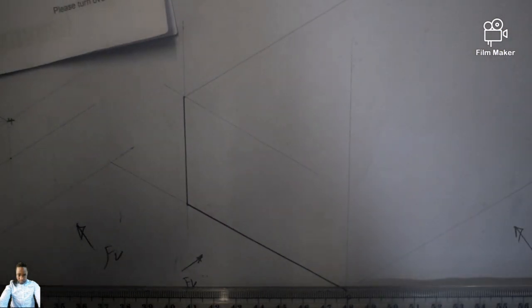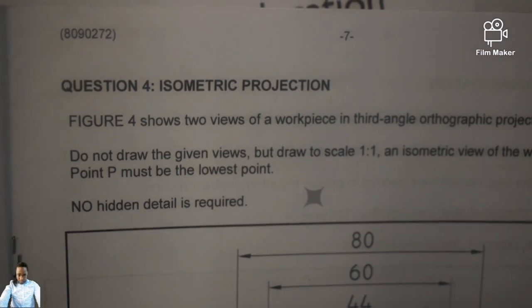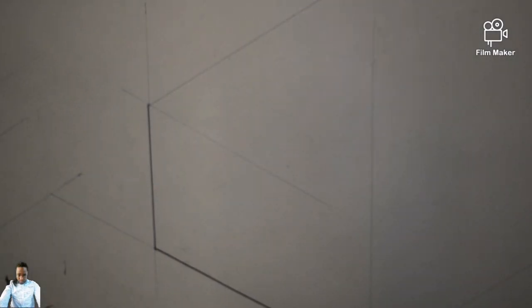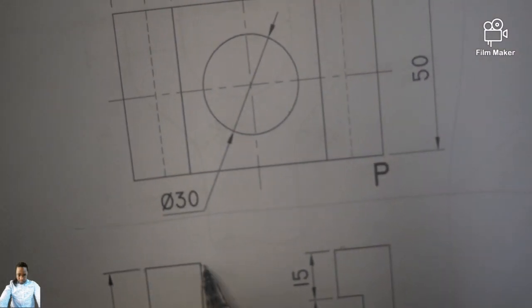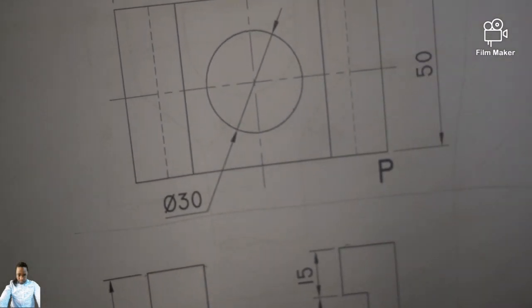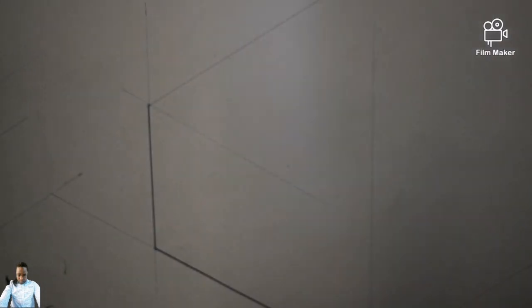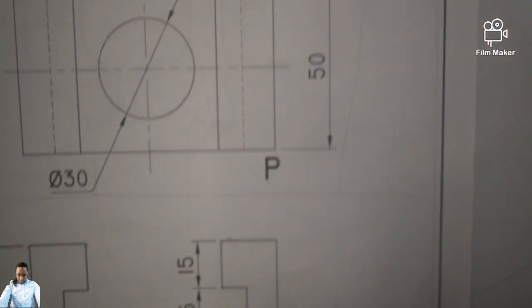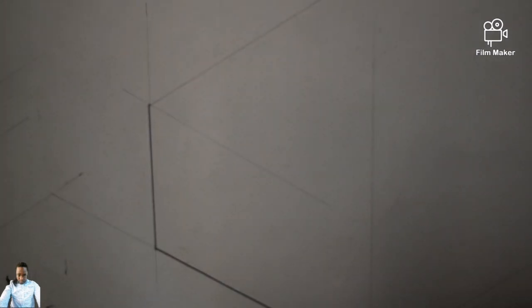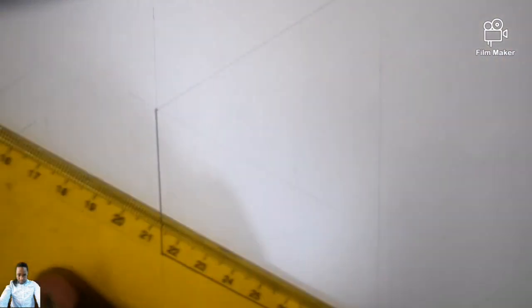So from there, let me just zoom in a little bit. From this side coming this side, I can record a dimension from here till there, but it seems not to be given. Leave it like that for now. Come back and get this from point P going up, which is from here till there. I want to re-record the dimension twice, so it will be the same height. So I'll just extend this line a little bit.